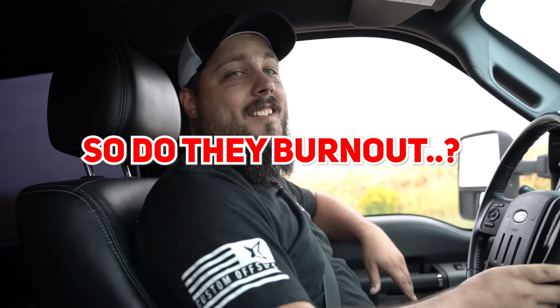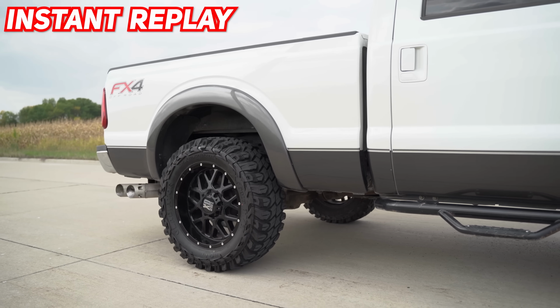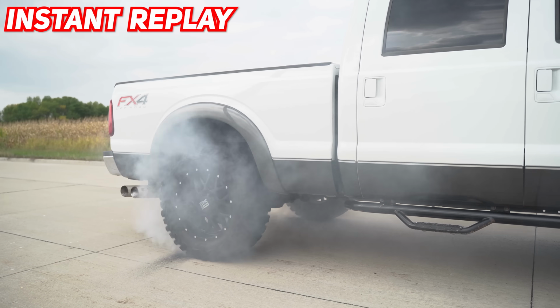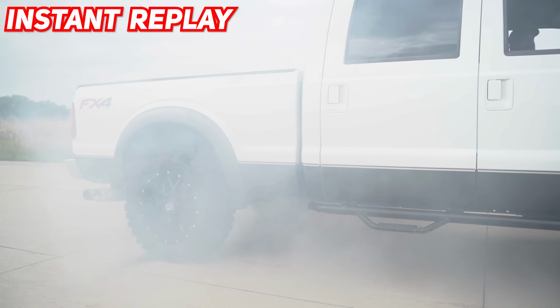The answer is yes, and they do it quite well, honestly. So we get asked a lot on these Gladiator tires, you know, they come in at about 1,200 bucks for a set of 35s. That's pretty affordable. And guys really want to know, are they any good?